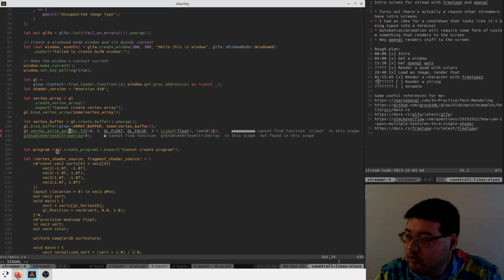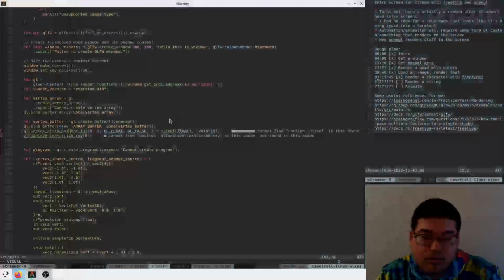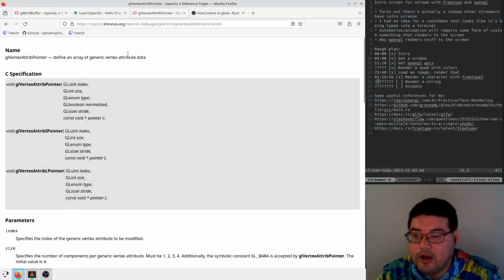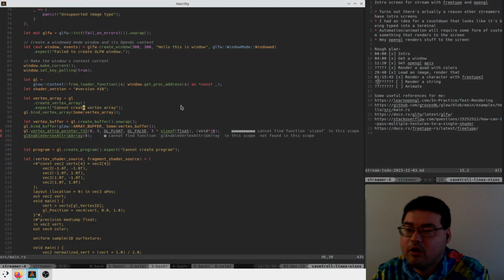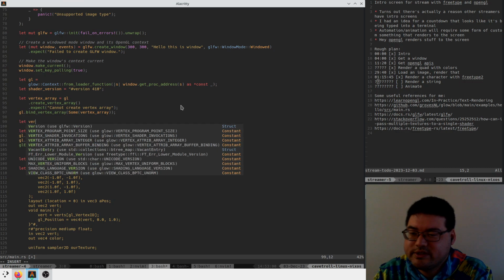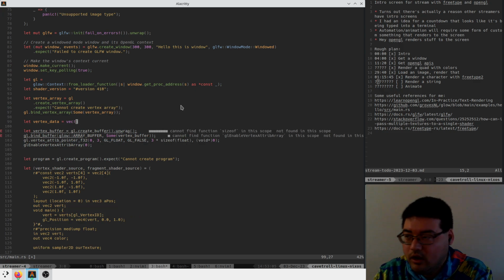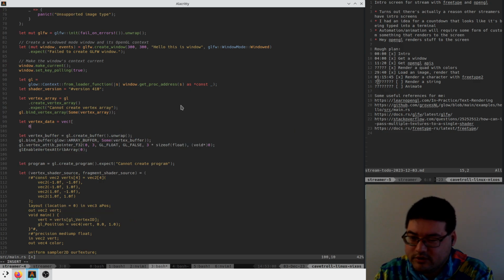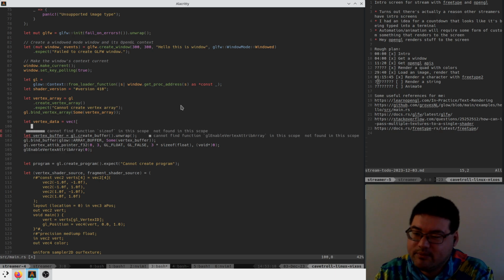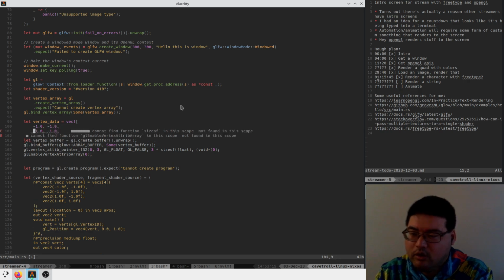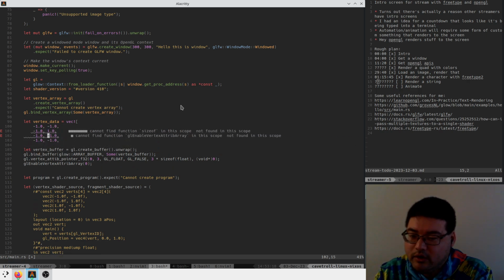So what do we do here? Bind our buffer. We're going to set our vertex data in there. So for now, our buffer is going to say let vertex data is equal to vec with maybe 0. Maybe we'll try to draw the same thing. Negative 1, 1, or negative 1, negative 1. Then we have negative 1, 1, 1, negative 1, and 1, 1. So these are our verts.